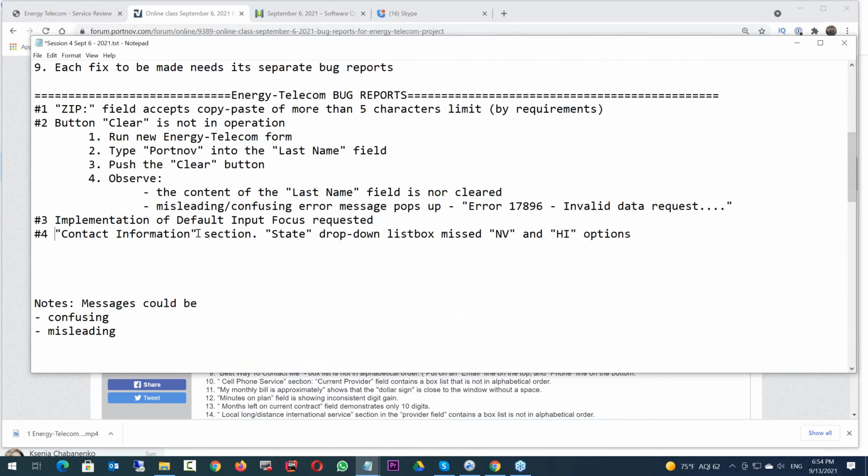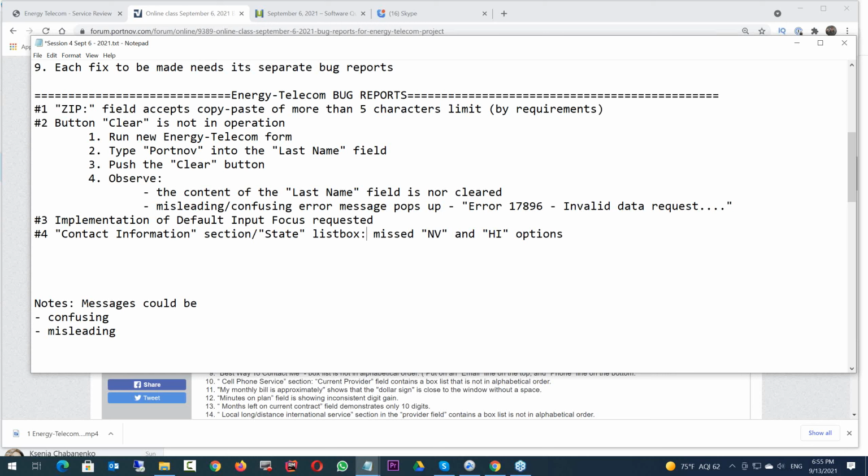I will put section. State list box. We are still describing the location. Where? In state list box. I don't care in which way it operates. I'm just saying, here is the list box.